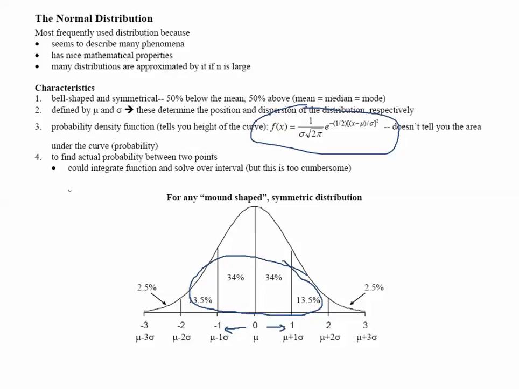So that's the nice characteristic about a normal distribution, is that we can define the probability of an outcome occurring simply by knowing two numbers. First, the mean, or the center, and second, the standard deviation, or the deviation from that mean.